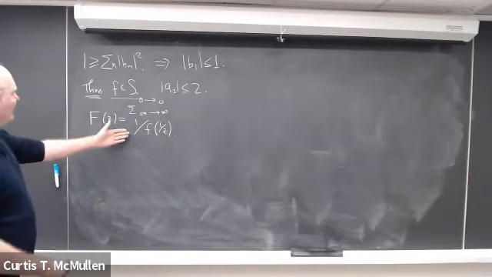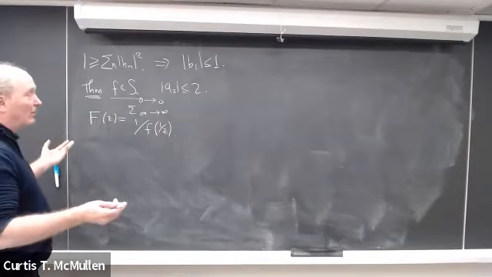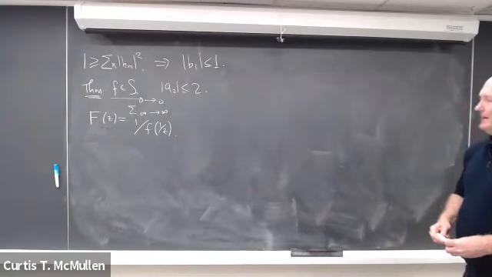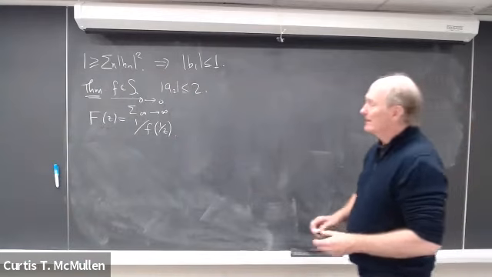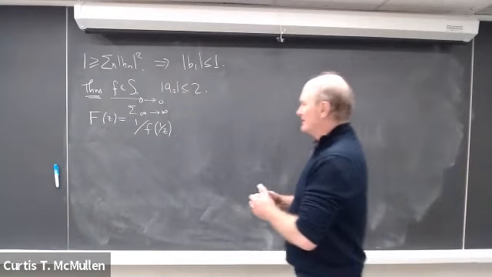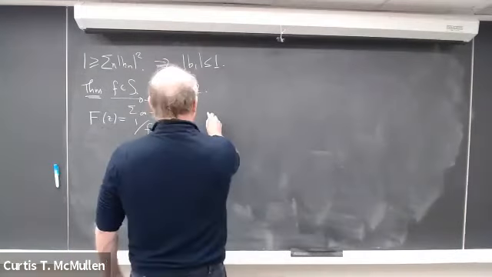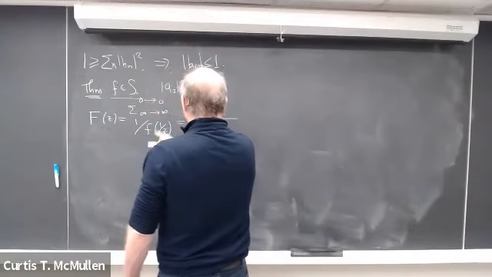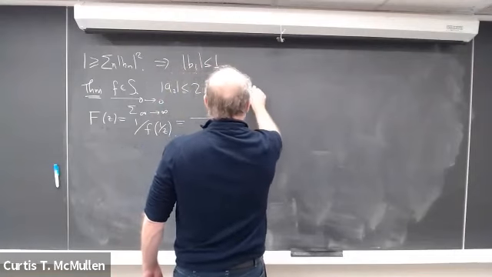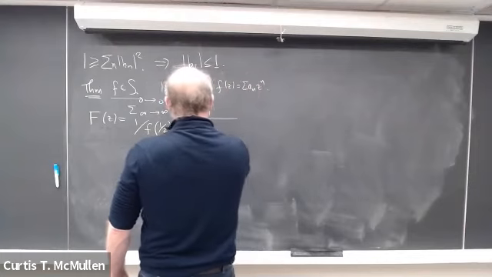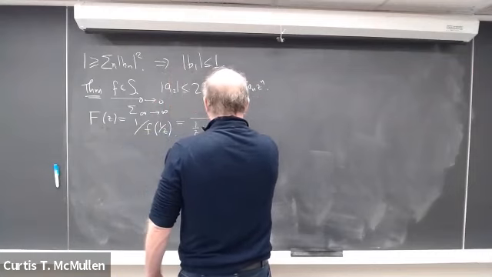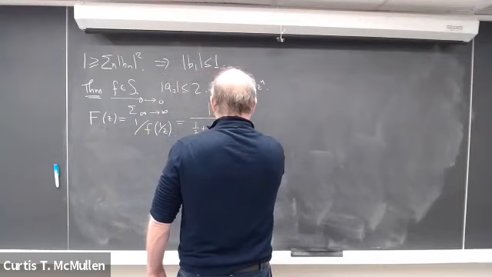So this function, capital F, now sends infinity to infinity. It's still 1 to 1 on the Riemann sphere because all we did was compose with Mobius transformations. Is it in our class sigma? Well, almost. Let's again be brave and see what its power series is. So the power series for this is what? This is 1 over, and then we know the power series for f. So f is the sum of a_n z^n. So f of 1 over z starts like this. It's 1 over z plus a2 over z squared plus a3 over z cubed, and so on.